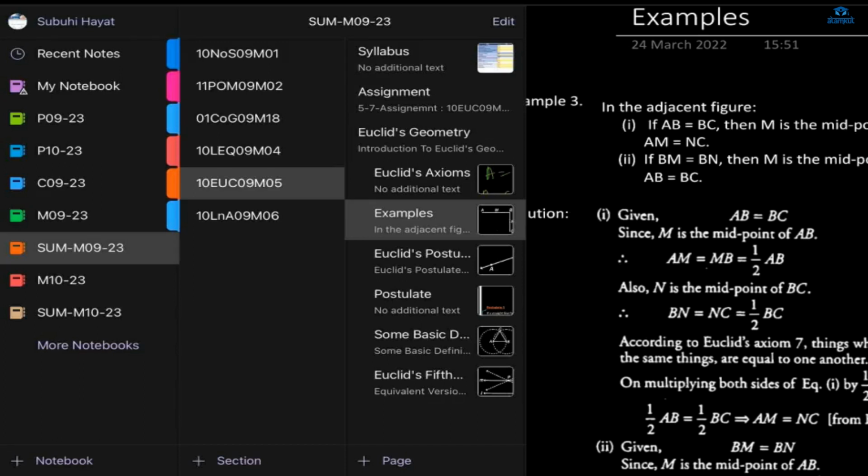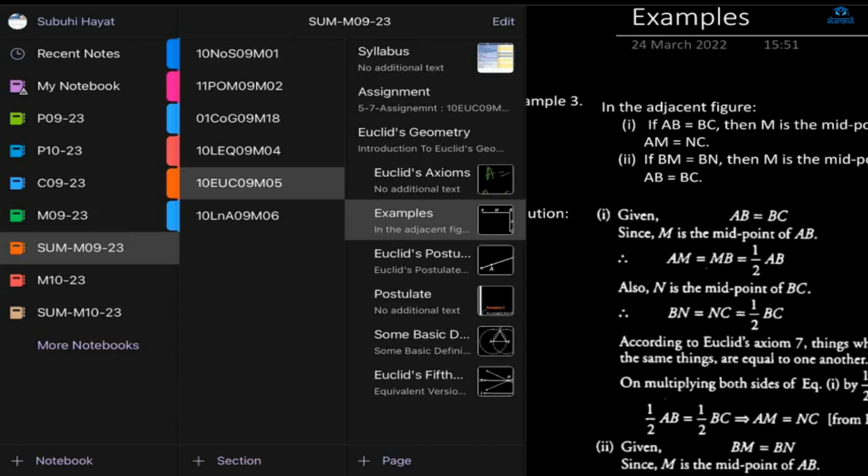A short test. Coordinate geometry and Euclid, you will be having a small test. Lines and angles, I will take a little friendly test. Euclid is Euclid's axioms, right? Yes, in that only some of the questions that you have done and all the seven axioms I will be asking, your postulates, your fifth postulate, that's all that will be there in the test. And in coordinate geometry, again the basic terms, your Cartesian system, what is abscissa, what is ordinate, and simple definitions. After that, four or five questions will be there. That's it, not 20 questions. There will be only 10 questions in both the tests.